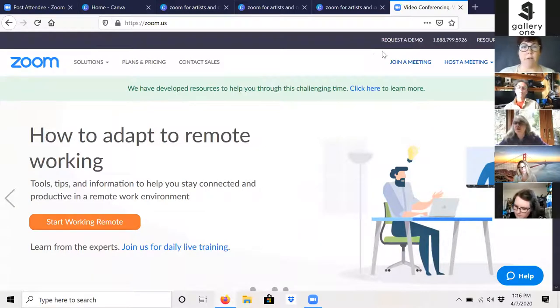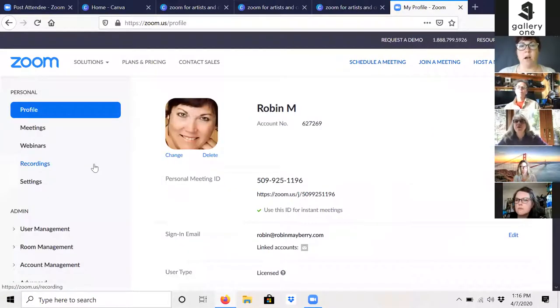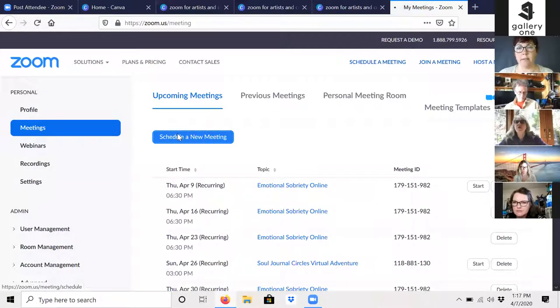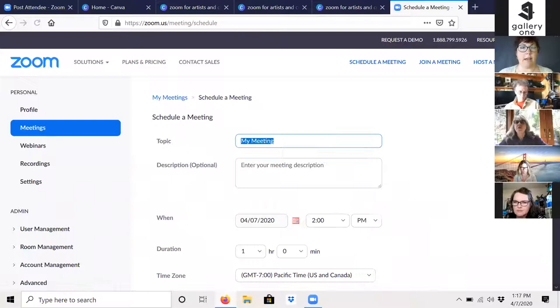So I'm going to move my square here. I'm going to zoom.us, and then you go to My Account. I'm going to go private here for a moment. I've logged into my account. When you log into your account, you should have your little face here, and you'll add that if you haven't created a meeting or an account before. You just click on Meetings and you schedule a new meeting. So again, I'm going into my account, and on the sidebar you can just look through it. It's pretty straightforward: Meetings, and you schedule a meeting.